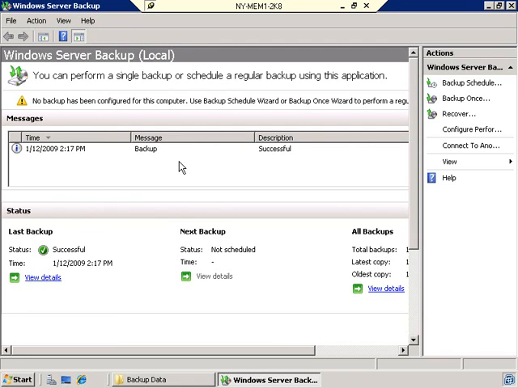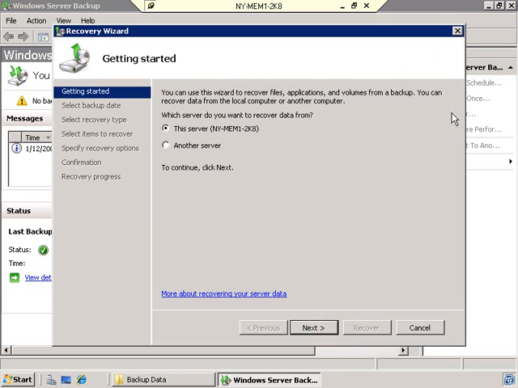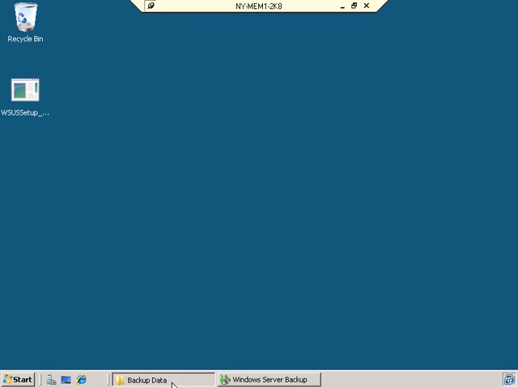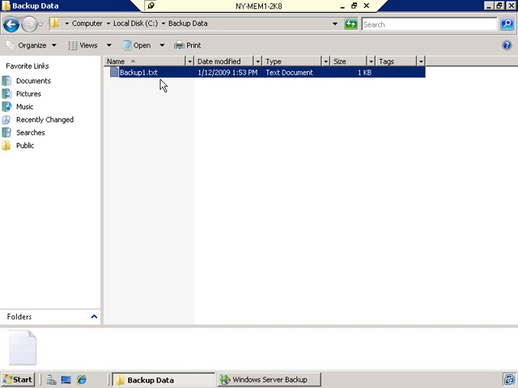Now, speaking of recovering data, let me show you, first of all, how to recover a file. The way I would do this is by clicking Recover. And this takes us into the recovery wizard. Oh, and hey, you know what? Before we do this, why don't we go ahead and make a mistake so that we can recover that mistake. So I'm going to cancel out of the wizard. I'm going to minimize my backup utility, take us back into our backup data, and, well, let's make a big oops, right? Let's take this file here, and I'm going to hold down Shift on the keyboard and hit Delete.